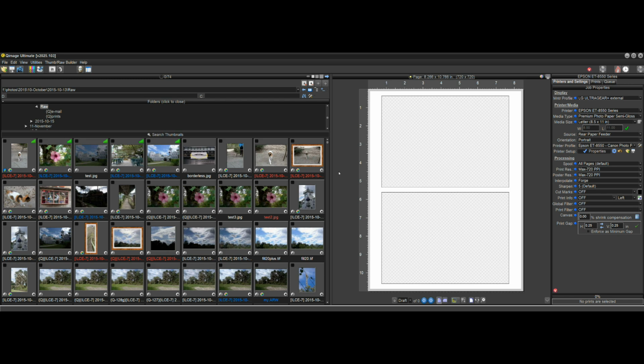In this short video, we're going to be covering a new feature called the High-Res Page Simulator. This feature is in the upcoming 2025.103 version, and we're going to demonstrate how that works right now. Sometimes when you're preparing prints and you're filling up your layout, getting things ready, you'd like to see the page before you print it.